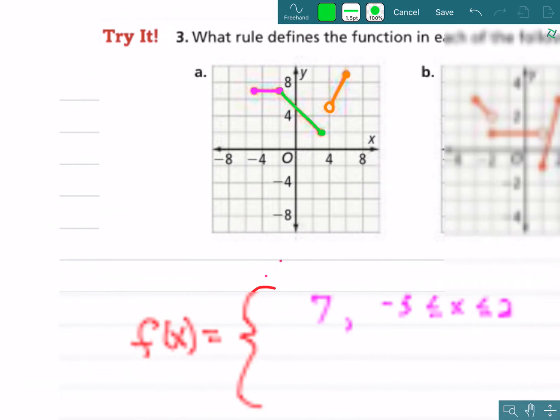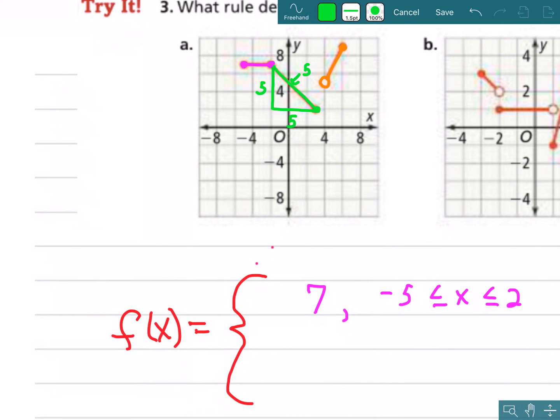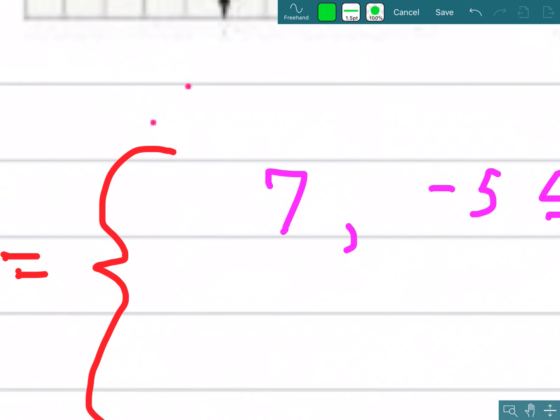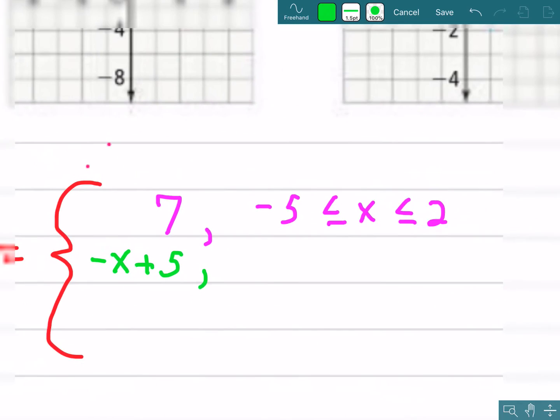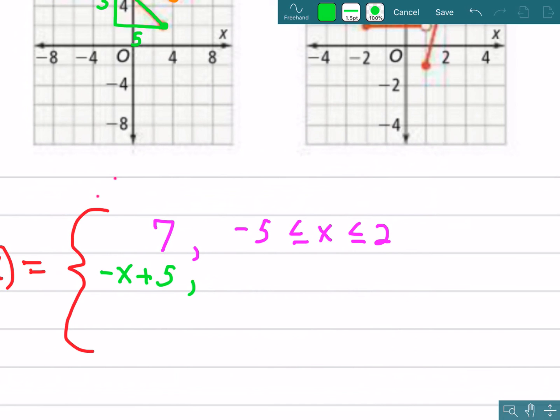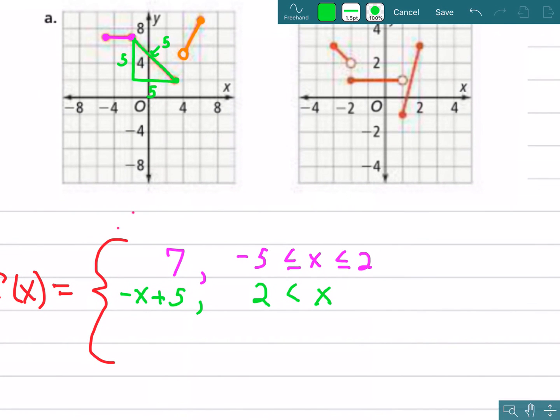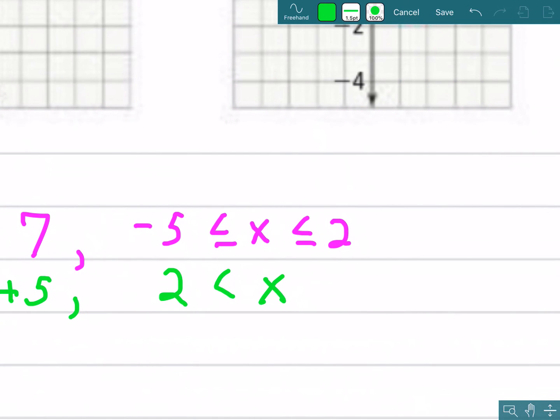So if we take a look, over 1, down 1, over 1, down 1, I can see my slope is just -1. So this will be -x plus 5 or 5 minus x. I'm going to write it as -x plus 5, so it looks more like that mx plus b, but again 5 minus x would also be appropriate. Now here, this -2 is not going to be included because I included it on the last one. If I were to make it or equal to here, that would be a real problem because then it would no longer be a function, even though the points overlap. It's just really bad form. And that's going to go all the way until my x value of +3. So -2 less than x less than or equal to 3.